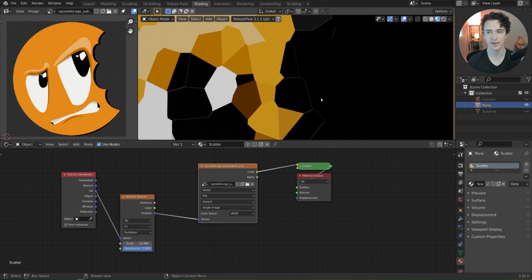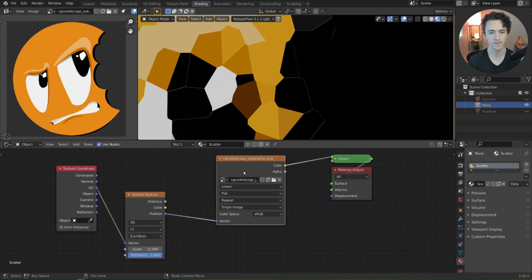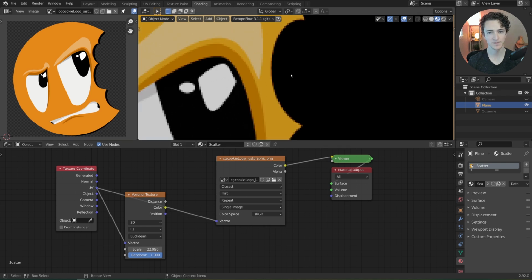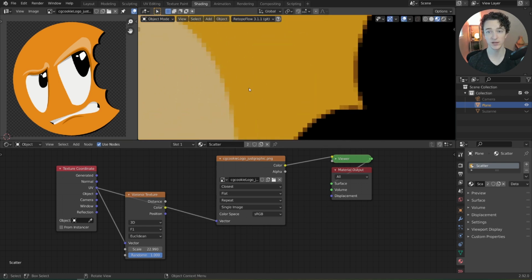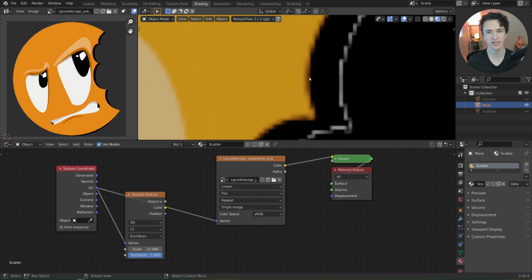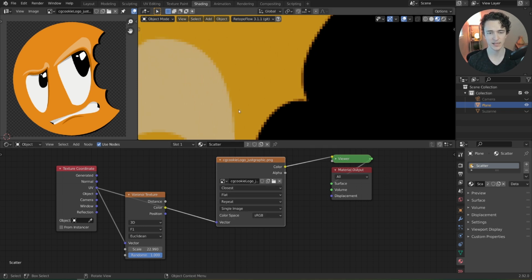Now, at the moment, we're getting a bunch of outlines that we don't want, and this is only something that's going to happen in Eevee. If we were using Cycles, then that just doesn't happen. And that has to do with the pixel interpolation. So if we, for now, just go to our image texture and set the interpolation from linear to closest, then if we look at our UVs here, it's not going to blend between our pixels at all, and we won't get that issue. However, if we set this to linear, you can see that it's trying to blend between them, but it's also trying to blend between the transparent and non-transparent areas, and so we get that kind of artifact. And this is more of an issue with PNGs, but I won't get into that. Just set this to closest, and you won't have that issue.